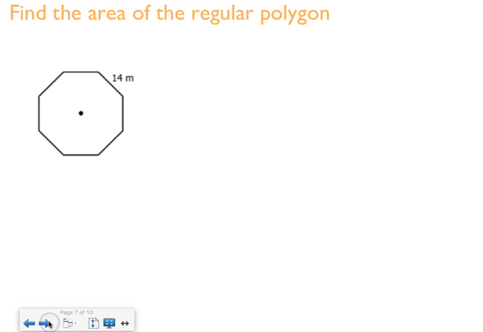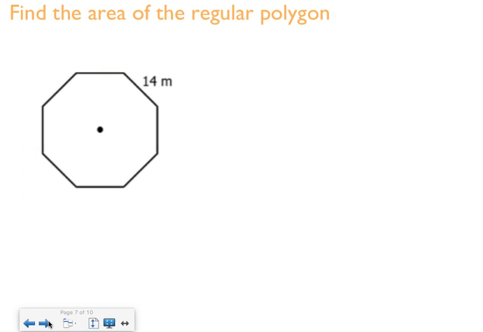Okay, one more for good luck. What are we given? The side length. So what do we need? What are we missing? Not our radius. Apothem. So I'm going to draw in my right triangle, and then I'm going to blow it up down here so I can see it better. So if my whole side length's 14, what is this part right here?